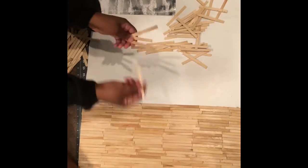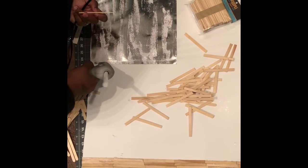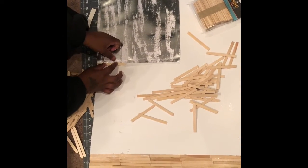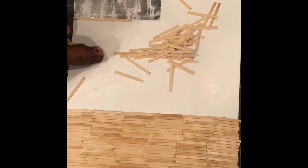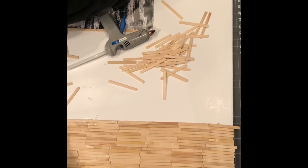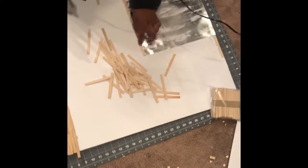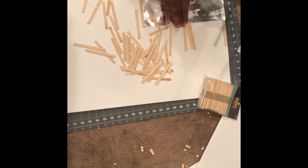With the popsicle sticks that you cut evenly on each end, you want to take your glue and glue around the card stock area with your hardwood floor pieces. This section will have a wall built to divide these pieces. When you get to this area, keep the same pattern — because your sticks are going this way, you don't want to turn them the other way. You want all of them to line up going the same direction so it will look consistent.